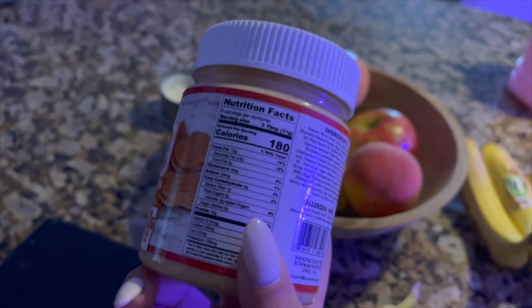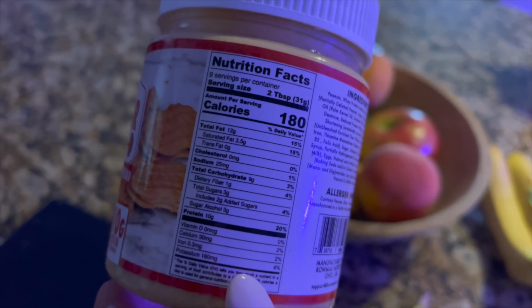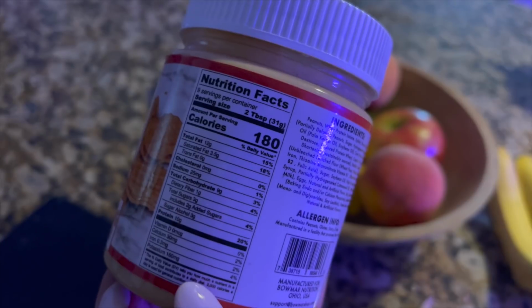All right, guys, so I'm on my phone now and it's the next day, because last night when I was recording that, I had a card error, and I reformatted the card and it's still not working. But I do want to finish off this vlog by talking about the difference between the cookie butter and the Bowmar butter. So let me show you the macros again real quick for the Bowmar butter. Okay, so the Bowmar butter is much higher in calories, with more fats and more carbs. Protein pretty much stays the same.